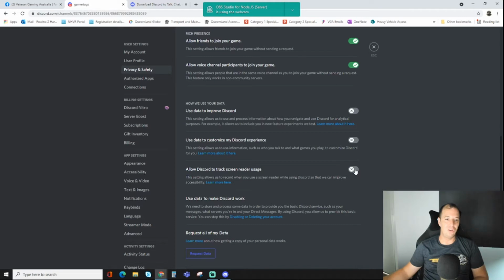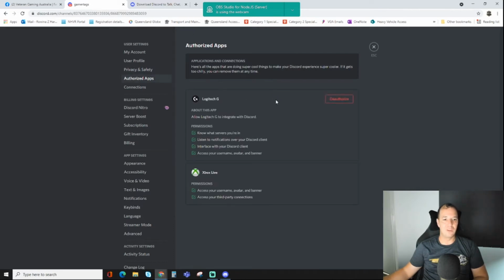So you can turn these on effectively. This is in accordance with your data and how it's utilized. I turn these off just because I don't like the data being tracked effectively for myself. It can help improve, obviously, certain server-side statistics and other things like that with Discord, but it's not important. So just leave those off.